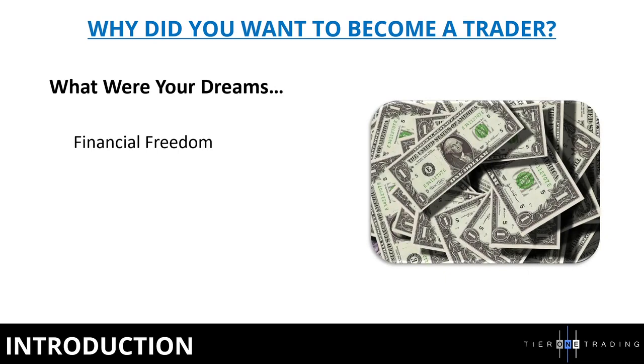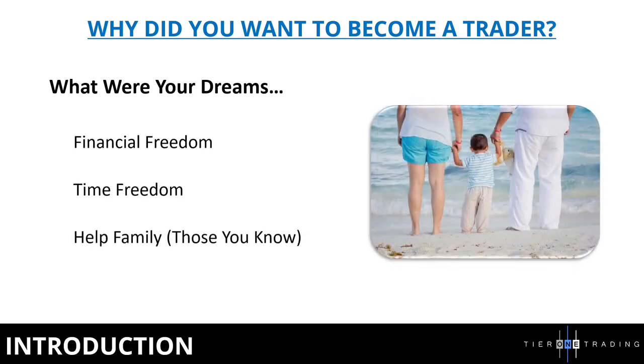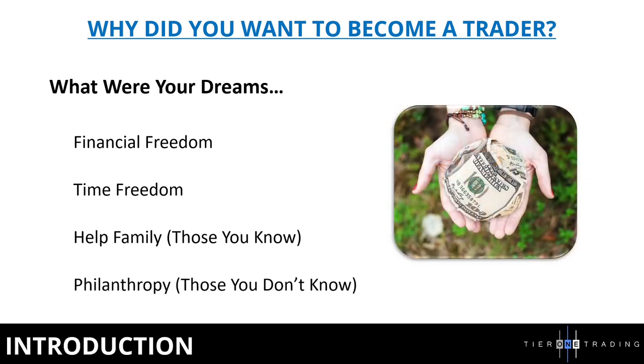Probably financial freedom is one of them. Maybe time freedom. That's a good one. How do you get time freedom? Well, you need financial freedom, right? Maybe you want to help your family, those you know. Maybe you also want to be philanthropic, help those you don't know. If you have more wealth, more money, you can spend more time to help others. If you can't even help yourself, it's going to be hard for you to help others, at least on a big scale. Of course, you can do small things for those people that you know, but on a big scale, you're going to have a hard time creating a foundation or starting a charity, whatever those things might be for you, whatever your big goals, your big dreams are. I want you to think about those right now.